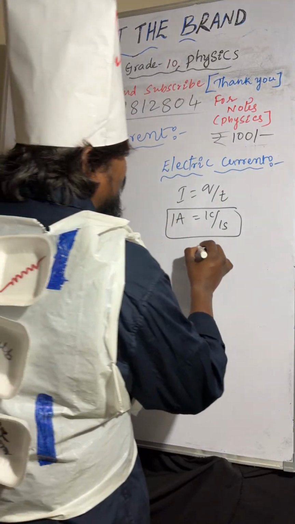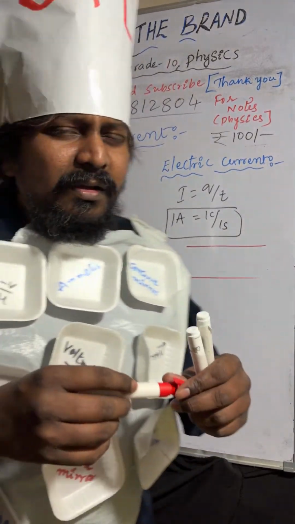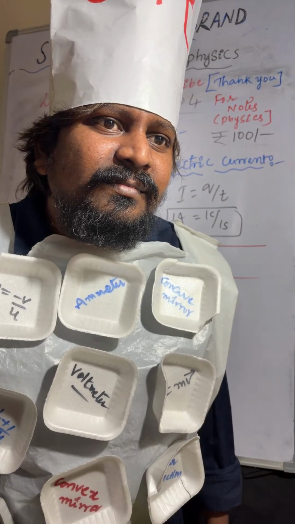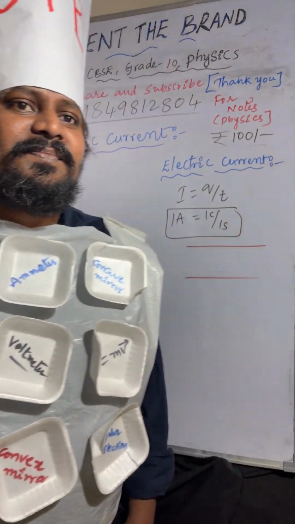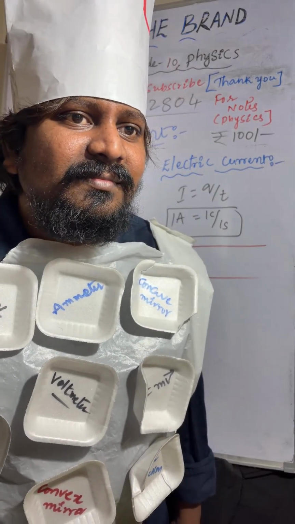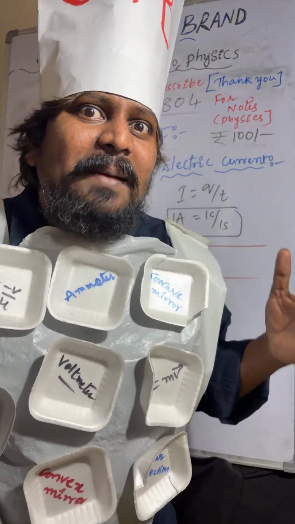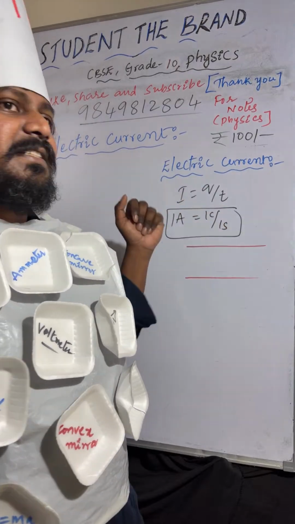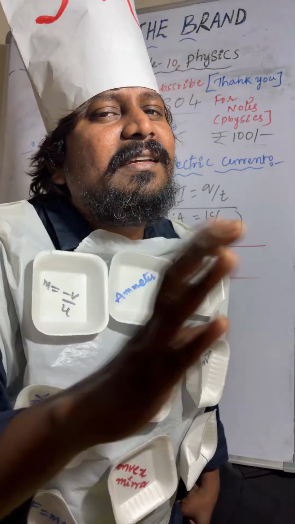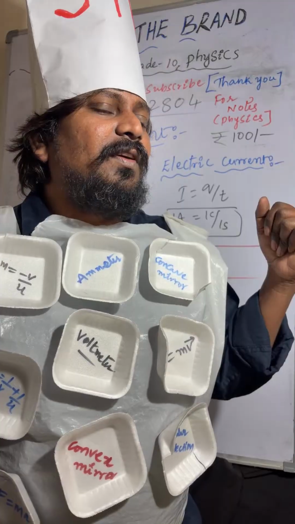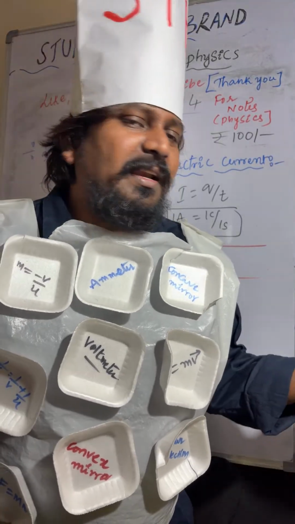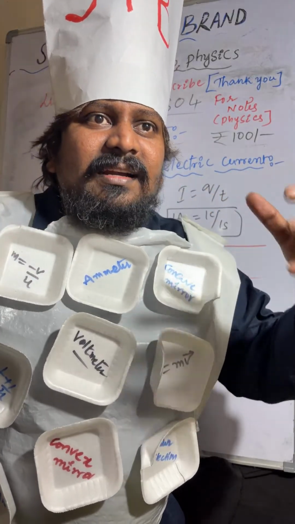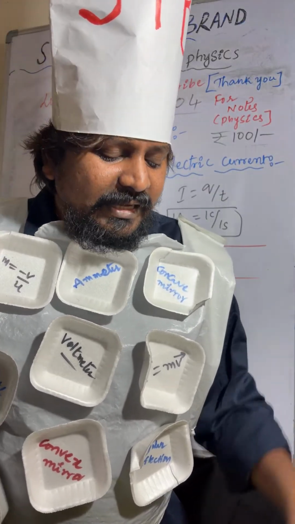Now we can see, if you are taking the conductor, this is the conductor. Will you say only one electron flows? So 1 ampere is defined as 1 coulomb of charge flowing through unit cross section area per second. If only 1 electron flows, will you say current is flowing? If only 2 electrons flow, will you say current is flowing? We can't say current is flowing when only 1 or 2 electrons flow. There are many charges moving in the conductor, then only we can say current is flowing.